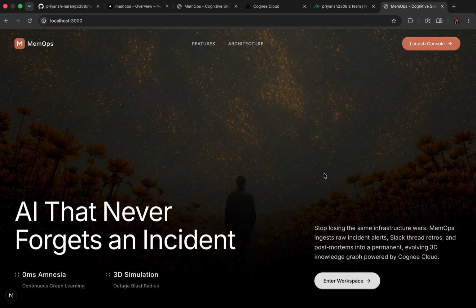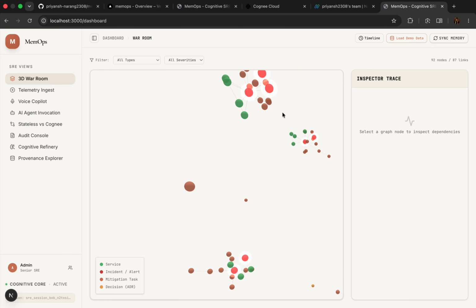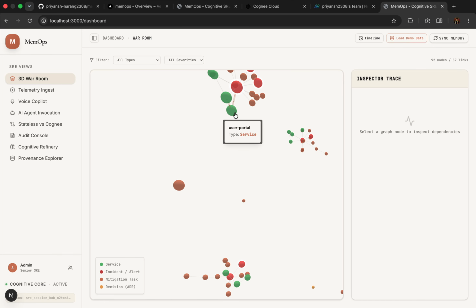One of the coolest engineering design decisions is the offline resilience. When presenting a complex graph database, it often loses context, right? So this is the thing we have focused on here. Now let's see it here. As you can see, this is the previous thing that I did. Now this is the 3D war room which is happening in our application.